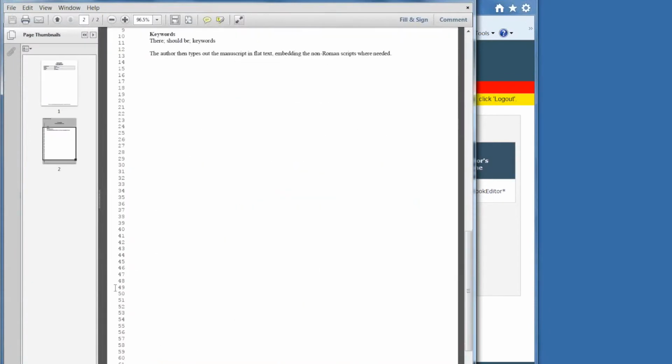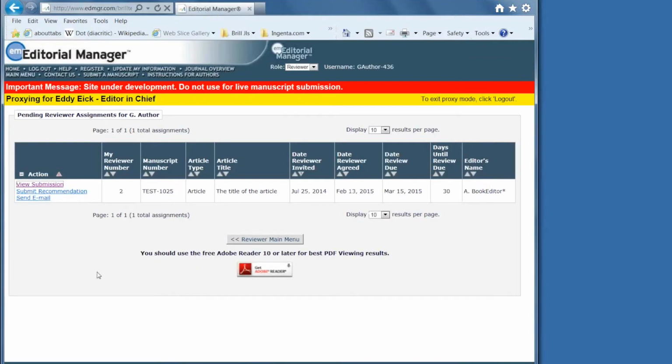And here we have the manuscript, and there's line numbering on the side. If you want to, you can make a marked manuscript for the author, or you can insert comments in there. Otherwise, you would probably make a Word document and type that in, and at a certain point, you're ready to submit.